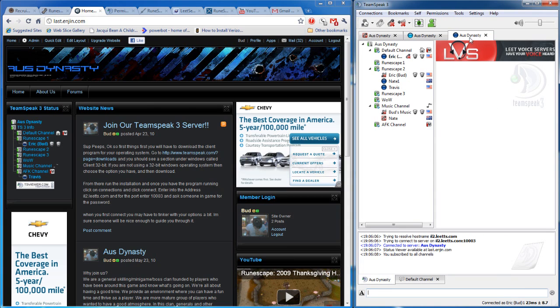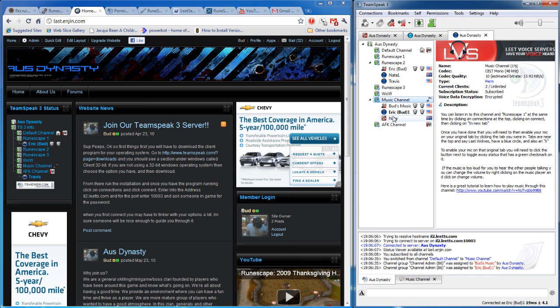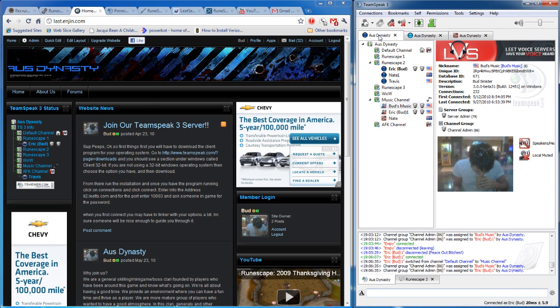When you click on New Tab, it's going to open up a new tab, obviously, at the top here. So while you're in that new tab, you've created a new user. All you need to do while you're in this new tab is double-click on the channel you're trying to join. And once you've moved that user down, you'll want to click on the previous tab you were in.